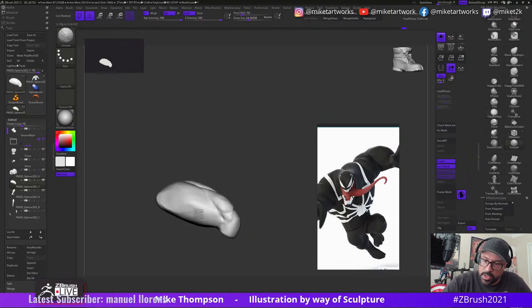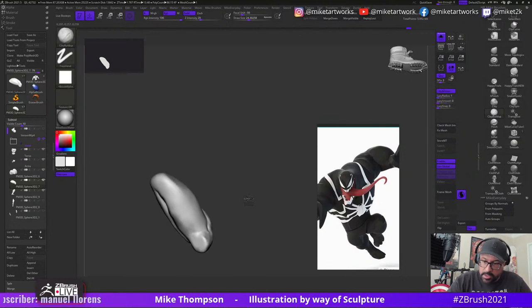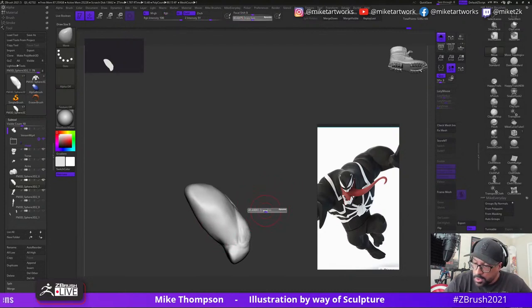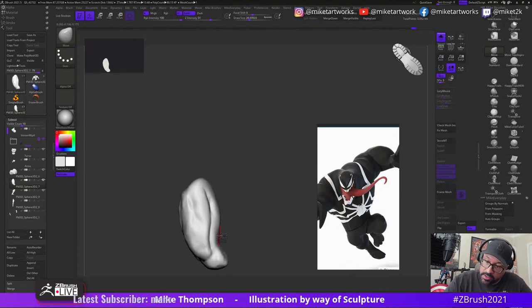All right, so with Sculptris Pro, the cleanup on this is way easier than if I was worried about the geometry. What I will end up doing on this is ZRemesh it after I get something that I like, then take it down as low as possible and get some nice clean UVs. Then I can take it into something like Substance Painter, or Marmoset, and do a dope render.